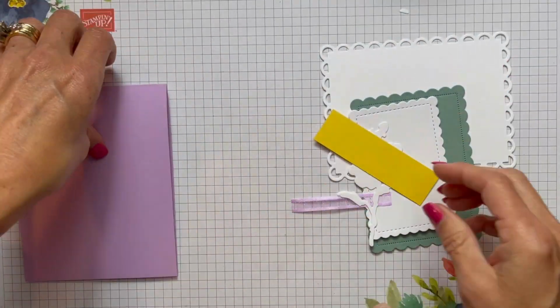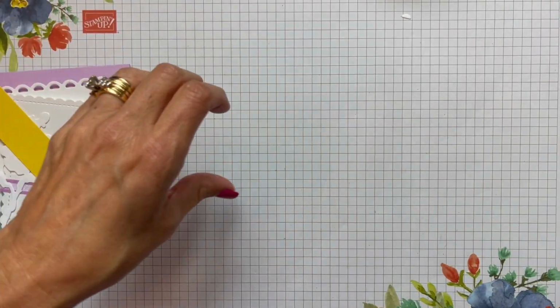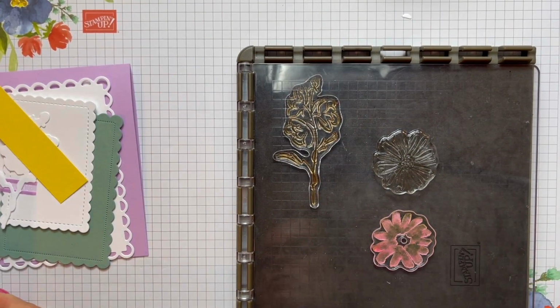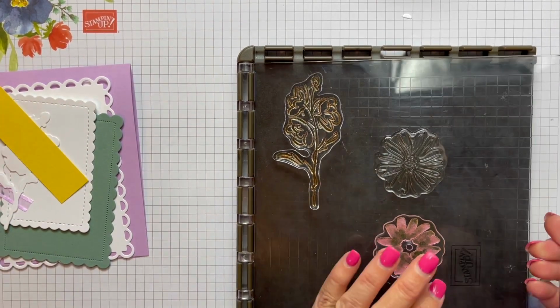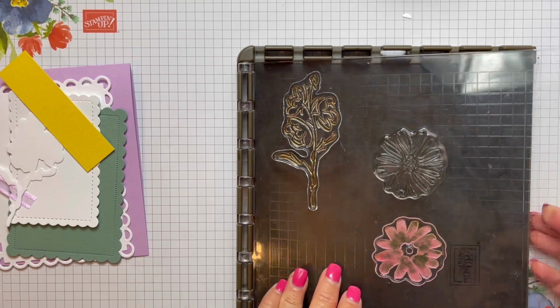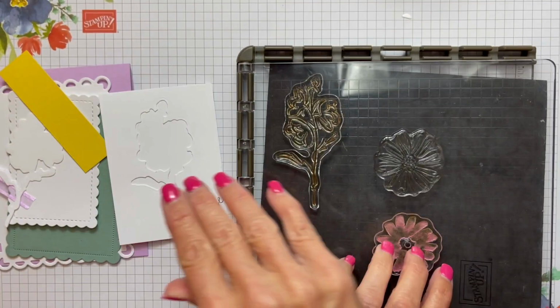So I got myself all set up with my Stamparatus. So I'm going to bring that Stamparatus out here. The Stamparatus makes for really quick work when you're making multiples. And so I'm going to show you how I ended up making a bunch of these cards. So I'm just going to sneak out a little cheating here.